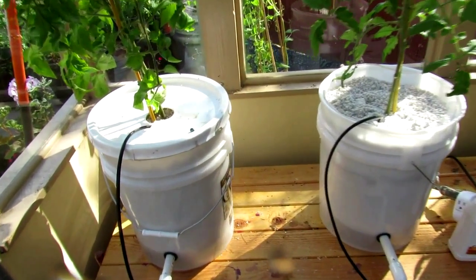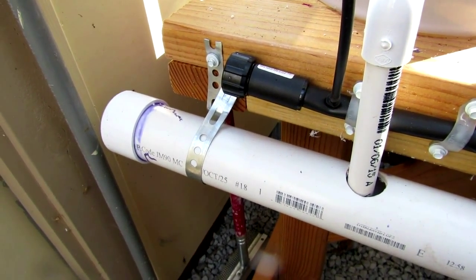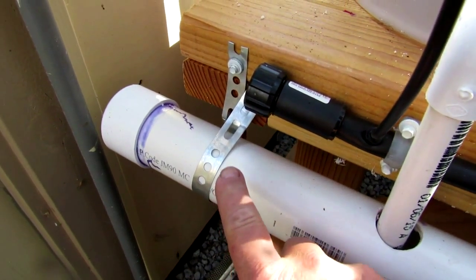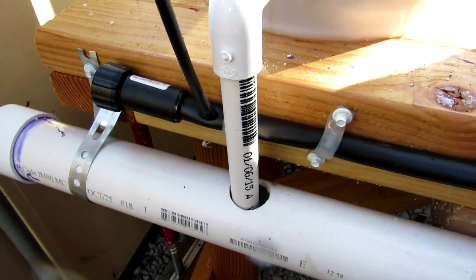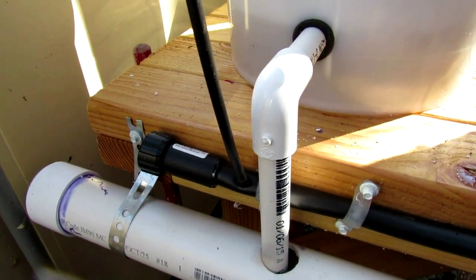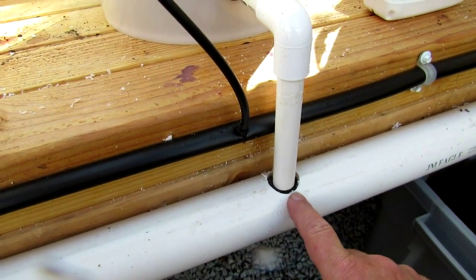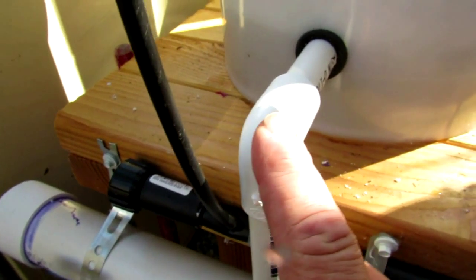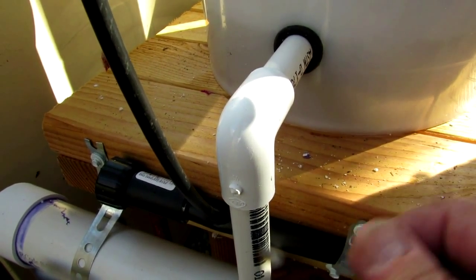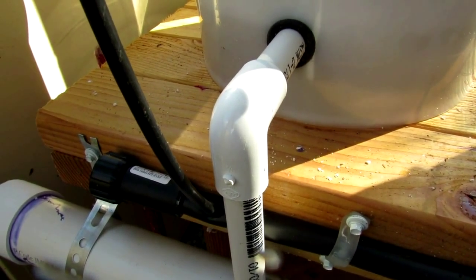So let me take you a quick tour of what we have here. Down here at the return piping it's just standard two inch PVC piping with some strapping tape and half inch tubing for the return water — there's three of those. We drilled one and a quarter inch diameter holes in the pipe for the drainage. I cemented the fittings outside the bucket because I really didn't want any leakage, but inside the bucket where you put the other elbow on, they're not glued — they're just press fit on.